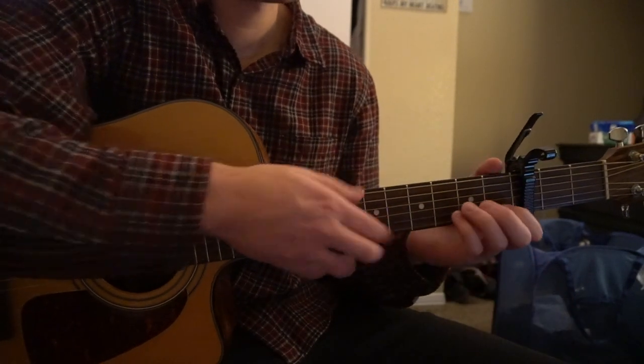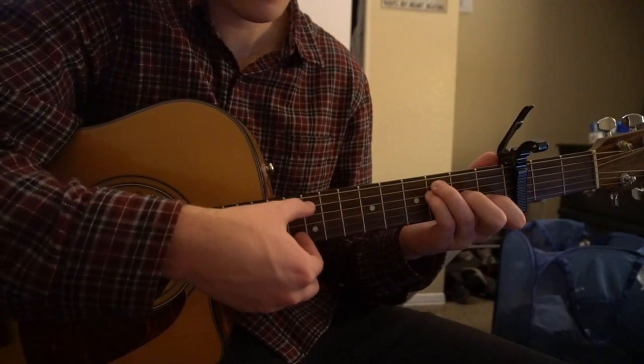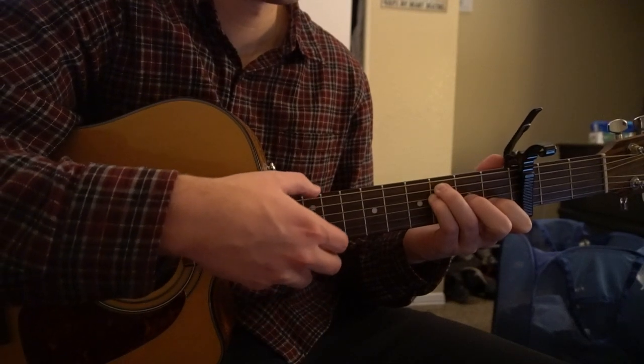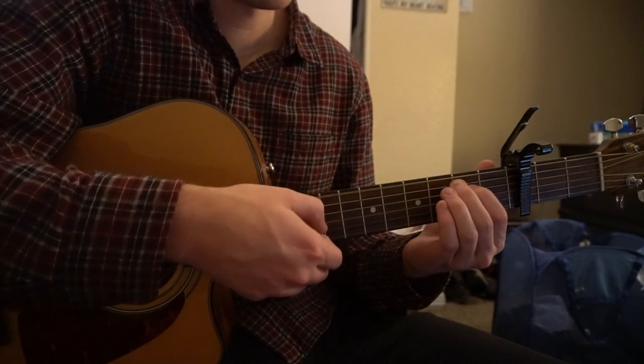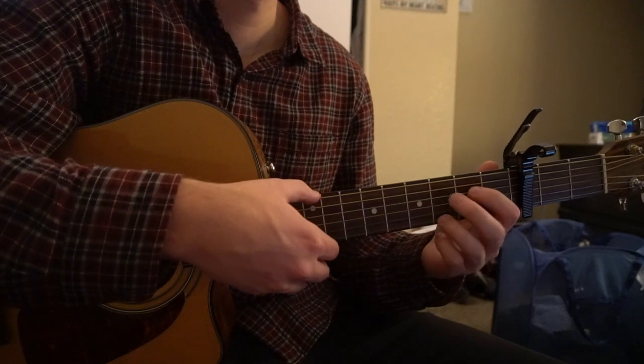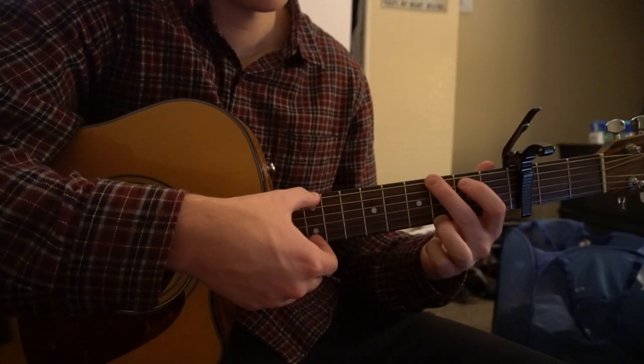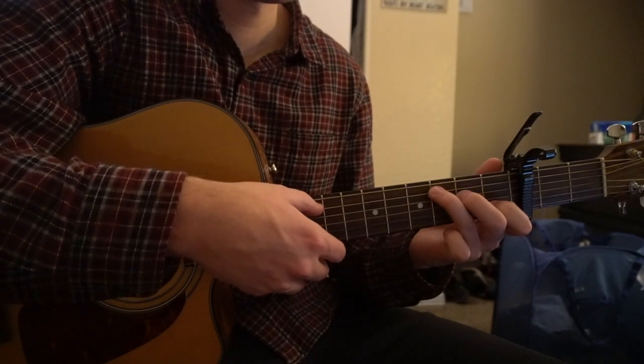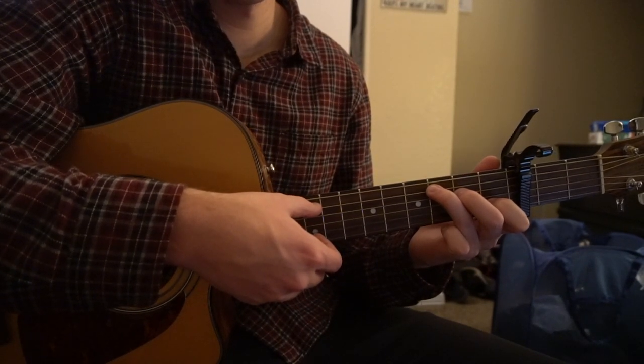For the second part of the verse, we're going to go to our F chord. And we're going to pick our A and our B strings. We're going to go to our E minor, pick our E and our G. We're going to go to the G chord, pick our E and our B, then to our C chord and pick the A and the B string.